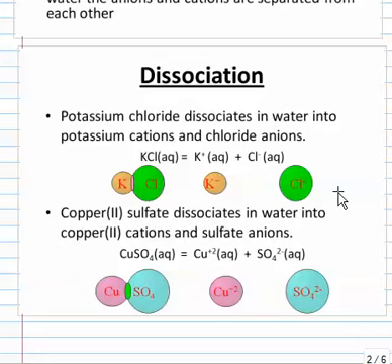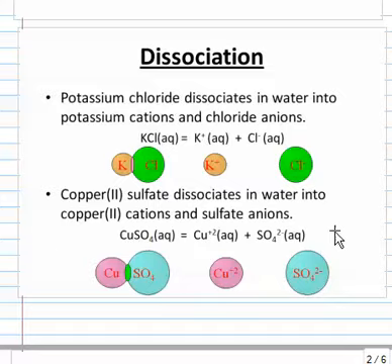The same is true if we are dealing with polyatomic ions. So if we take cupric sulfate or copper(II) sulfate, when we dissolve this into water, we get a separation of the copper(II) ions, that is Cu2+, and the sulfate ions. So in this case, our polyatomic ion remains as a polyatomic ion in solution. Okay, and so these atoms within the sulfate ion are bonded together in covalent bonds, though there is a net charge. So for every 1 mole of cupric sulfate that we dissolve, we get 1 mole of copper ions and 1 mole of sulfate ions.